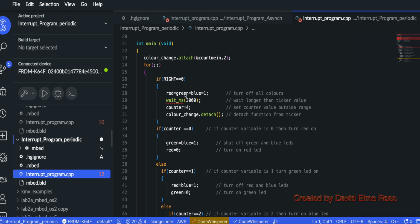Now, besides attach, you can also detach. So if in this case we have counter doing this stuff, and we hit our right push button, then it's going to shut off all the colors, wait 3 seconds, set counter to 4. It's going to do color underscore change detach, which means that every 2 seconds it's not going to do anything anymore. So attach sets it up to do it every 2 seconds, but you can always detach that to make sure it doesn't. Just like on the InterruptIn, you have enable and you have disable to shut off that type of thing happening with interrupts.